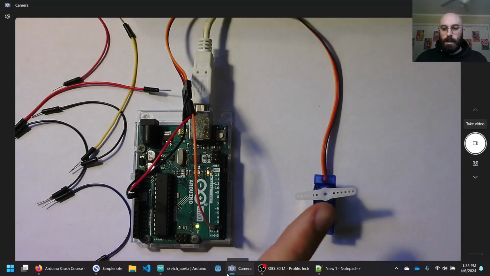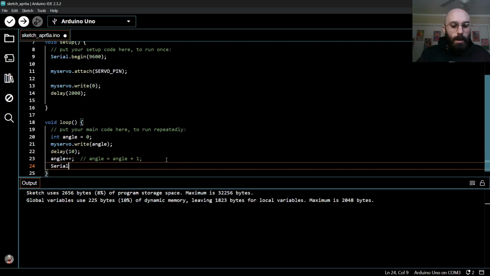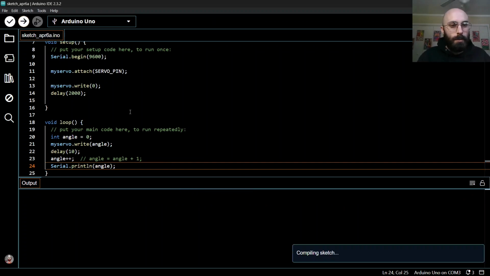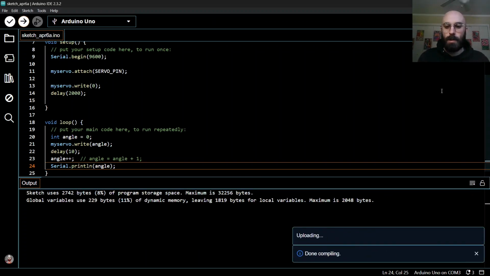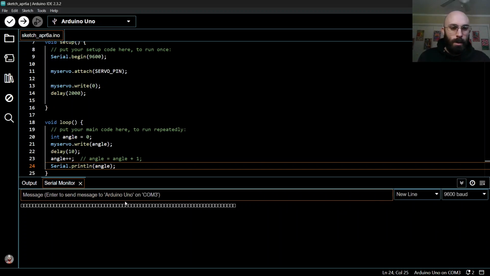Okay, so if I upload this program, and I need to go back over here and plug this into 2, we just see that it stays right there. It's stuck right there, and we could better see what's going on if we wanted to by, let's print the value of angle to the serial monitor like this. So let me upload this again. And once it's done uploading, what I will do is I will pull up the serial monitor by hitting this magnifying glass, and we can check the value. There it is. So it's just consistently a value of 1.